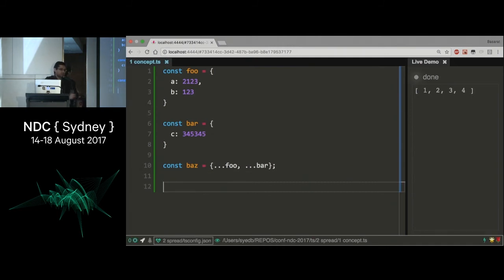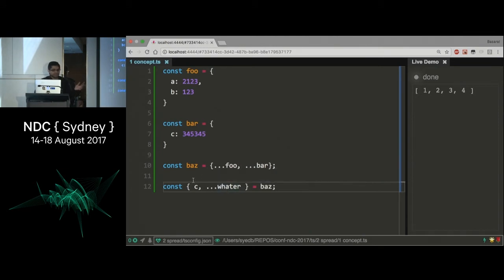You can also take out values from an object with a rest destructuring. So you could always do something like, not always, but for a while you've been able to do something like this. Take out C from this object baz. And again, since it's TypeScript, there are absolutely no annotations on the file right now, but it's figured out that C is of type number, because this was of type number. You can move everything else other than C into whatever you want to call it.